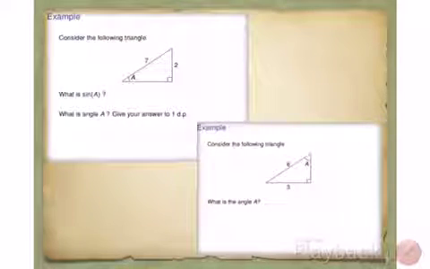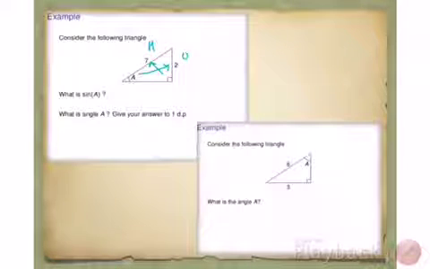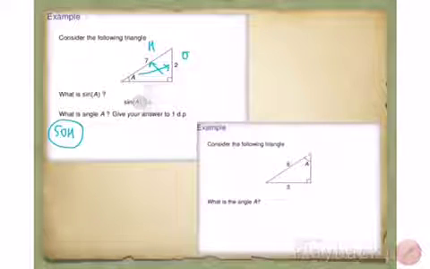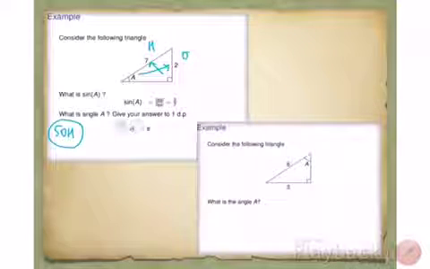Okay, so for this one it's a little bit different because we're actually trying to find our angle, but you start off the same. This here is my opposite and this here is my hypotenuse. Okay, I know that I'm going to be using sine, because SOH, when I take the ones that I have. And then I know that sine A is going to be equal to opposite over hypotenuse, and my opposite over my hypotenuse is 2 over 7. So now I can rewrite A as the inverse of sine 2 over 7, which gives me 16.6.